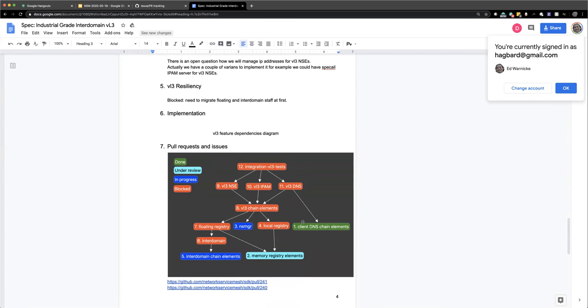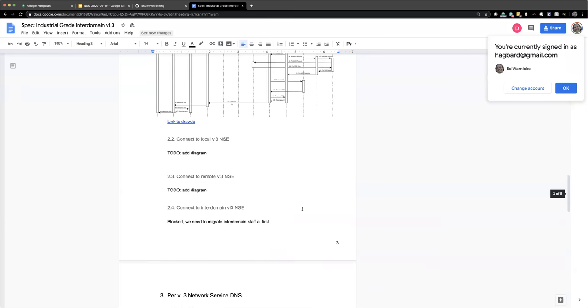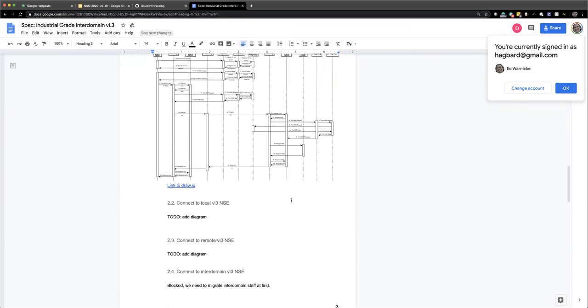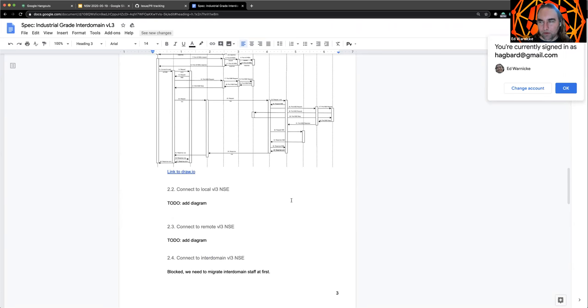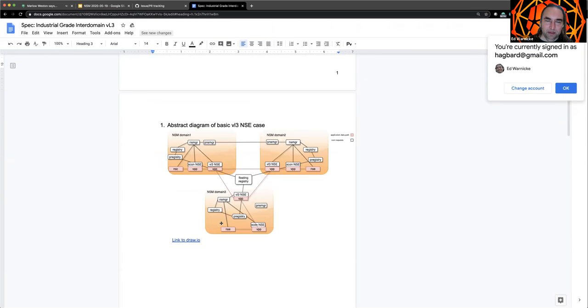Cool. Yeah. Yes. Also, here I have an open question related to IP management. We have a few variants for how to do it, and I think Frederick's been doing some preliminary work on some of that. And IPAM is super interesting because normally inter-domain IPAM is really, really hard. But I think because of the way that Network Service Mesh is doing this, we're going to get a situation that's substantially easier than it usually is.